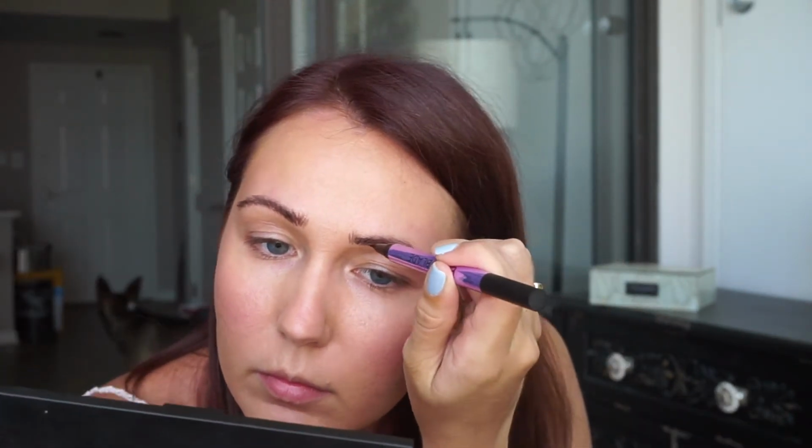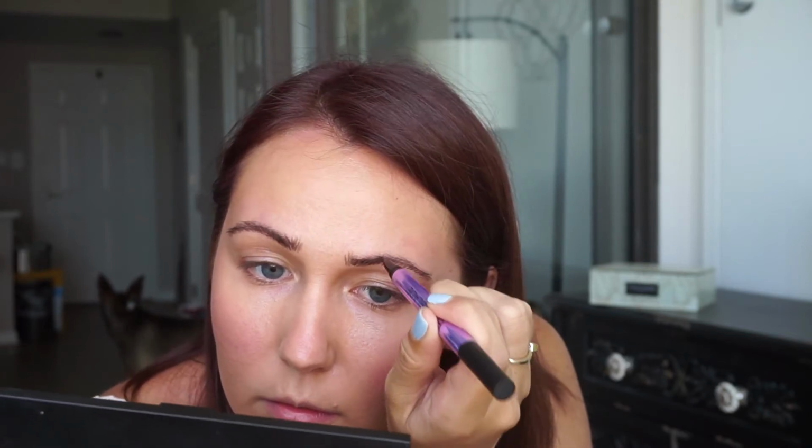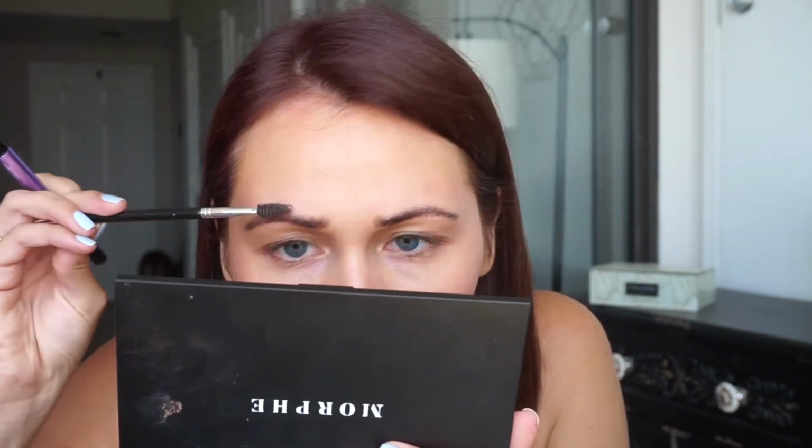Okay, so you can see how lightly I filled in this bottom area right there, and that is literally it. That's all I'm doing. Okay, so now I'm going to comb them down. See, and now you can see how sparse it is up here. So we're gonna fix that.